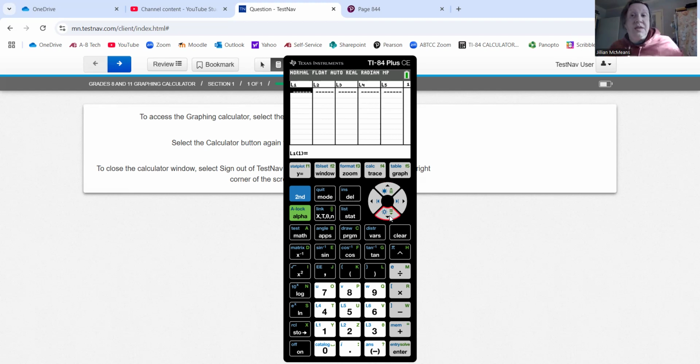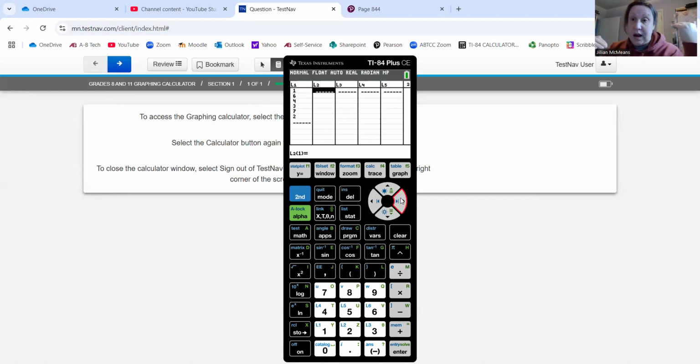Now to input this data set, L1 is going to be the X's and L2 is going to be the Y's. We had that table of values, where X was 1, 6, 4, 3, 7, and 2. Type in all of your X values, then use the directional circle to go over to the right until you're in the L2 column, and type in the Y's. You have to type in corresponding ones. They have to match up. Whatever your X was, make sure you type the corresponding Y, and don't change the order.